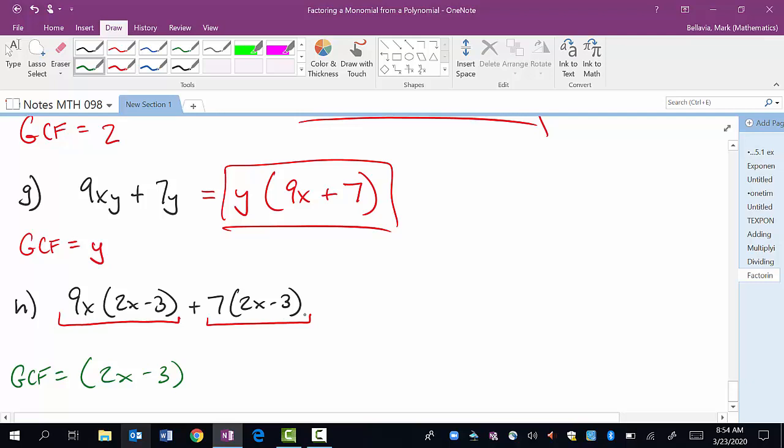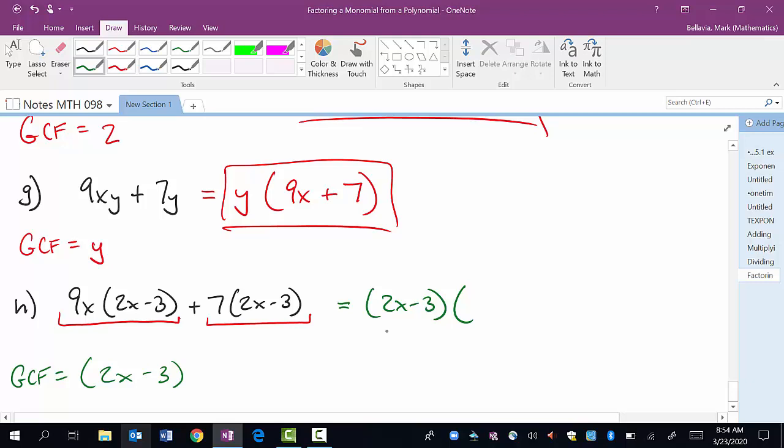What you don't want to do with this problem is distribute through at the beginning. That's the common mistake people make, right? This says factor, we want to factor out. We don't want to distribute. So you want to factor out from here. So you have 2x minus 3. And remember, you write that in front. Make sure you put parentheses around it, because the entire 2x minus 3 is multiplied by whatever's left over in parentheses after it. So make sure you have parentheses around that 2x minus 3 when you put it out in front.